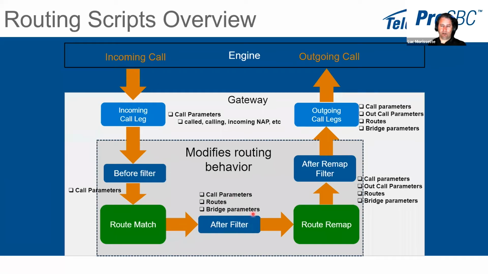And you have one additional set of parameters, which is called bridge parameter, which I will talk to you about in a few minutes. So you now get 3 sets of parameters here. You can do a route remap function. So that is from the routing table, the second portion of that table. Then you just configure that from the web interface. And in the end, there's one more set of parameters that will appear, out call parameters. These are parameters that adjust to each one of those routes. And then you can do an after remap filter to modify before sending the call to the system.